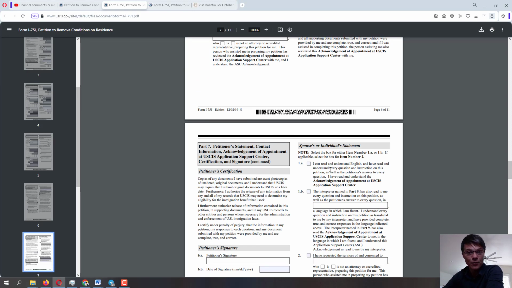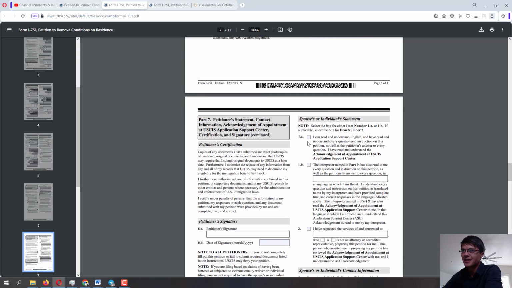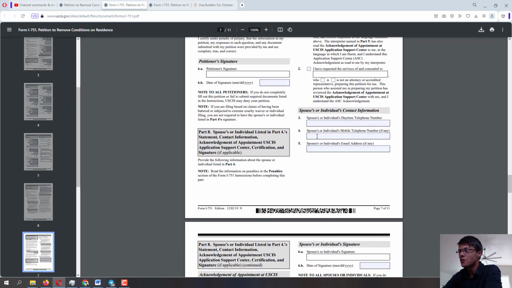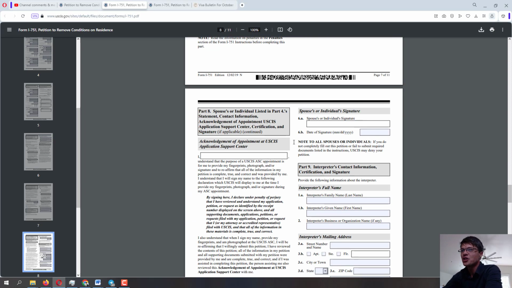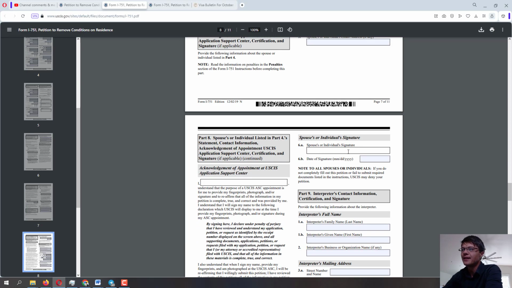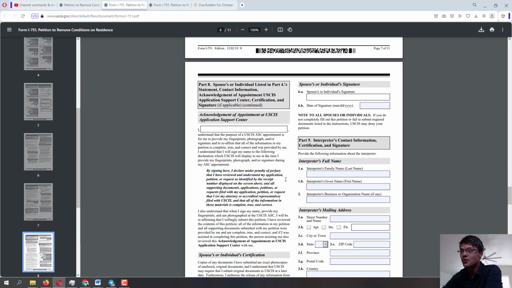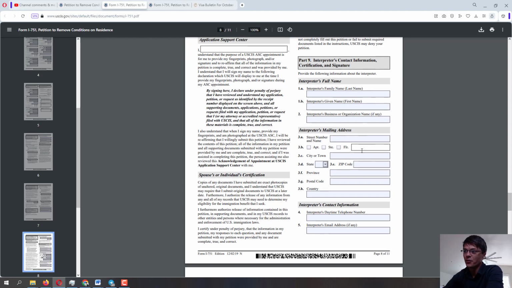That's where they will be doing the same thing, certifying and putting the same information, basically saying that they can read and understand English, filling out their contact information, doing their acknowledgement of the appointment, and doing their individual signature and date.